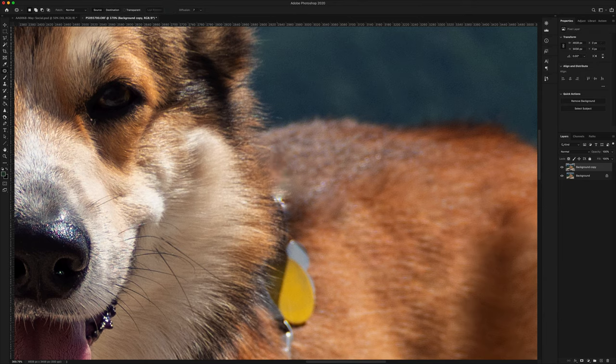And what I will also do is go ahead with my burn tool. I'm going to try it on mid-tones, see if that gets me where I want to go here. I probably want to be on shadows. Be very careful using shadows.